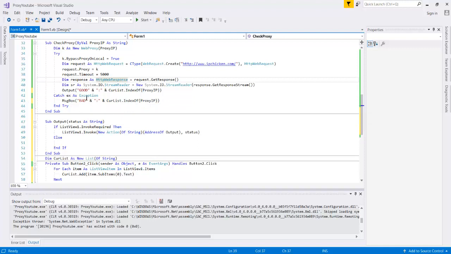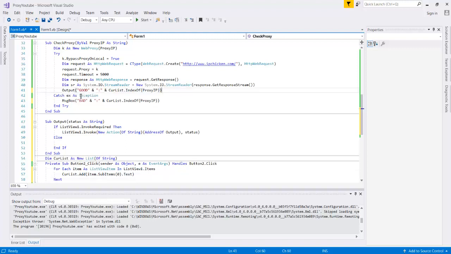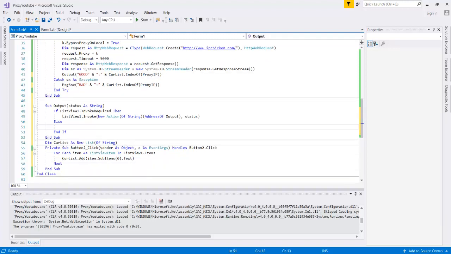So this new output that we're doing is going to look like this. It's going to look like good, and then a colon, and then 3. So that's telling me that the third, technically fourth proxy, because it's 0 indexed, but the fourth proxy, or the third proxy, I don't really care, looks good. And if it was 7, then the 7th proxy is good. If the 9th proxy is good, 10th is good. So that's the type of information that I'm now trying to pass along to my output sub.